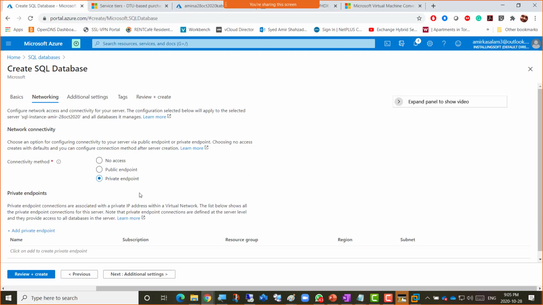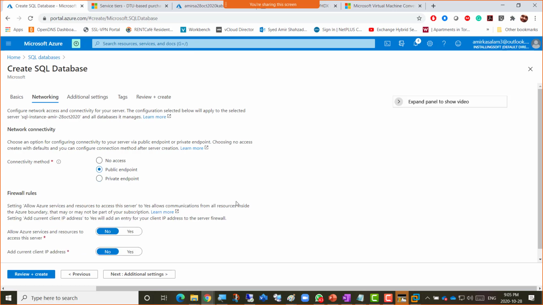Or private endpoint, if you are connecting from VPN from your local branch, or you're connecting from a virtual machine inside your VNet that you have created within Azure or outside Azure, but private endpoint would mean that you have a VPN connection coming here. So we're going to stick to public endpoint here because we do need to connect from our laptops or desktops to this database.